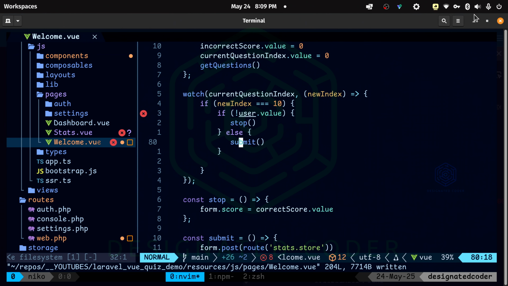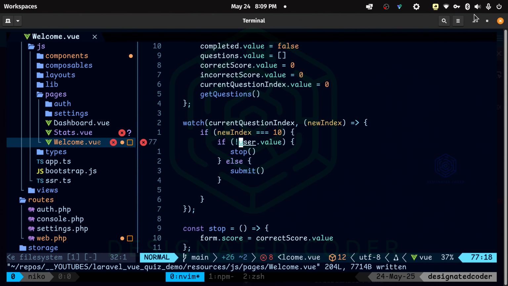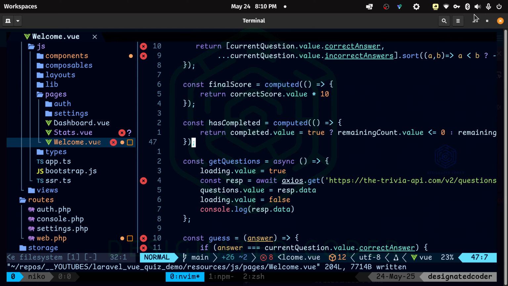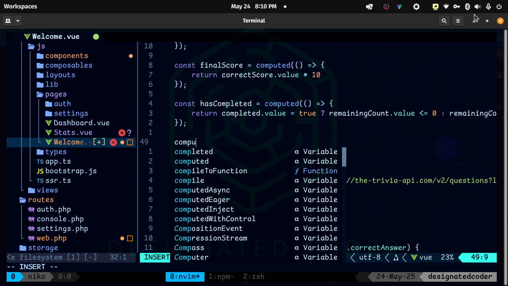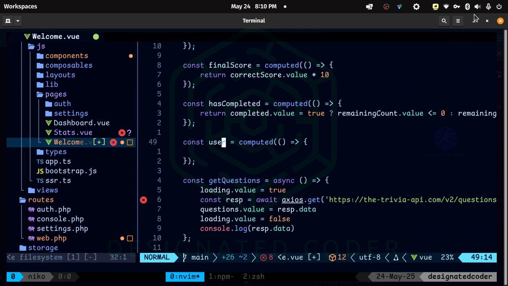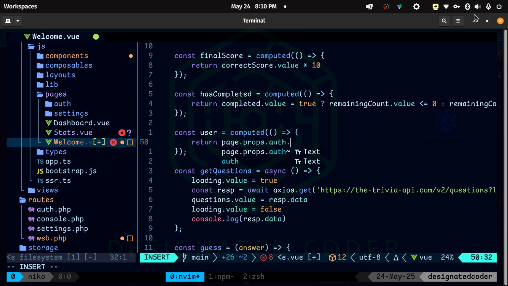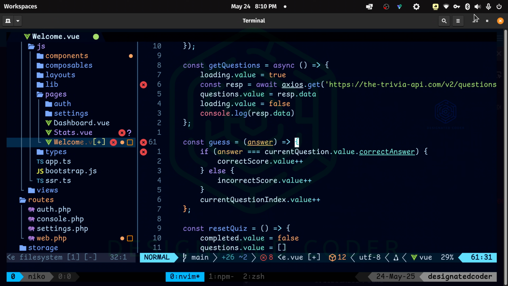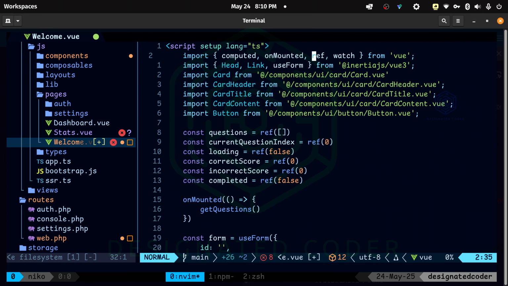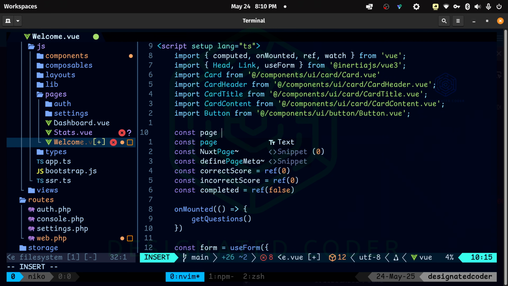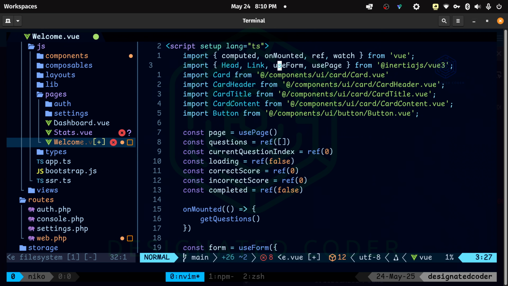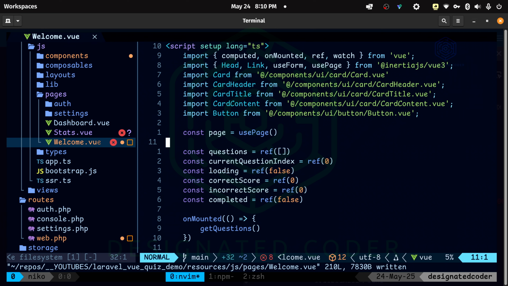So instead of having that whole thing in this one little variable up here, I'm going to create another computed property, and this is what I'm going to call user. And then all I'm going to do here is return the page props auth user. And now we have the user variable here. Now, in order for us to do that, we need to use page from Inertia. So here I am going to say const page equals usePage. And as you can see, that was imported up here from inertia-vue3. So now we should have access to all of that and we should be able to go on.